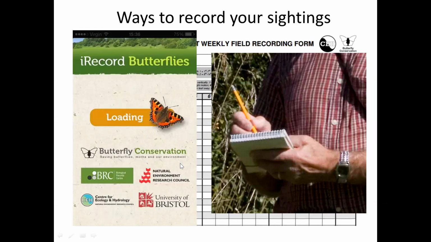Okay. But I like to use this app on my phone. It's completely free. You can put it onto Apple phones and you can put it onto the Google-based phones. So they both provide a free app, both those platforms. It's called iRecord Butterflies. It was developed by the CEH, Centre for Ecology and Hydrology down here, look, and Butterfly Conservation jointly, using funding from these other people. And the University of Bristol did a lot of trial work on it.